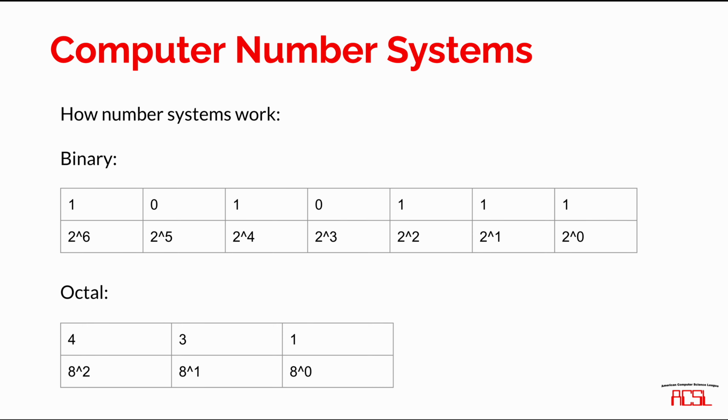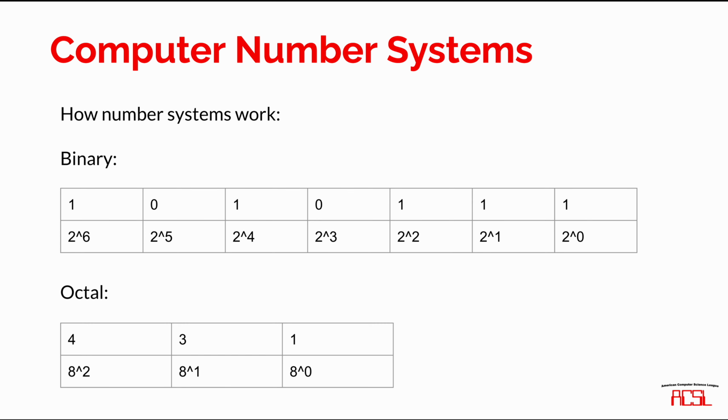You'll notice how, because binary has such small digits, 2 to the first, 2 to the second, etc., a binary number will become very long when the number increases in size compared to an octal, decimal, or hexadecimal value, which do not grow by such a large amount. It takes a lot more digits to store binary numbers. This is largely why the binary system isn't really used by humans or programmers, and is largely used by computers, because it makes it easier for them to compute things, but it makes it longer and more difficult for a human to compute using these values. But they're still very useful to know for ACSL.